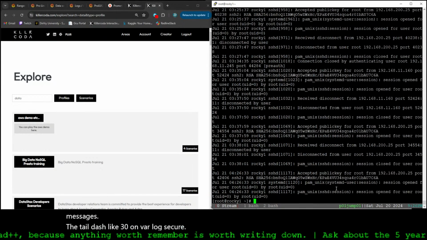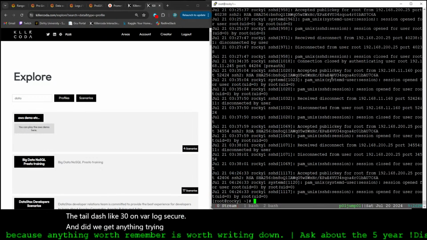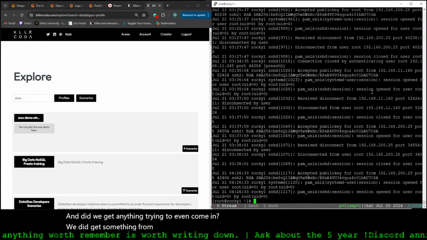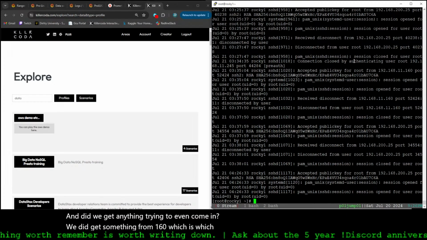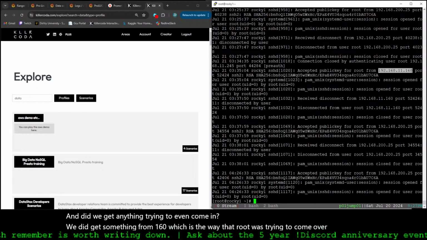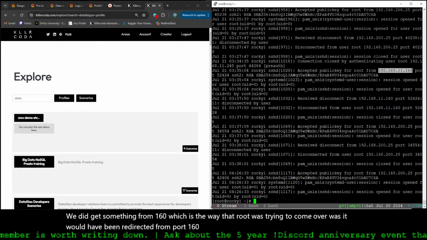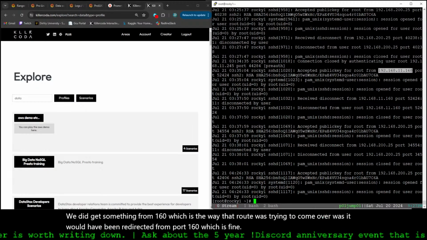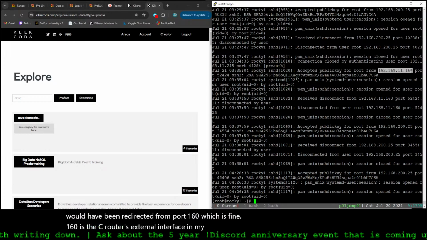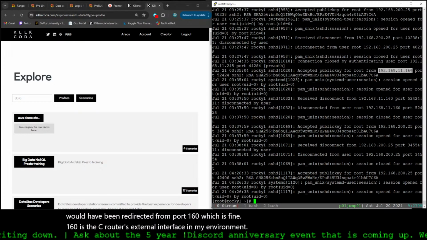And did we get anything trying to even come in? We did get something from 160, which is the way that root was trying to come over. It would have been redirected from port 160, which is fine. 160 is the C router's external interface in my environment. But it didn't come through.